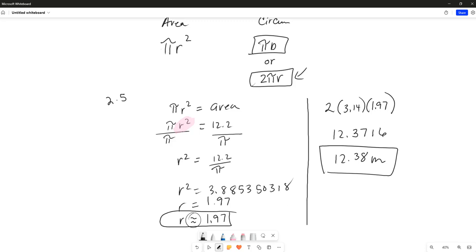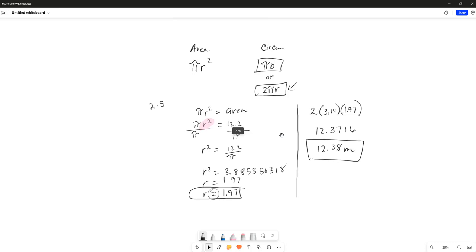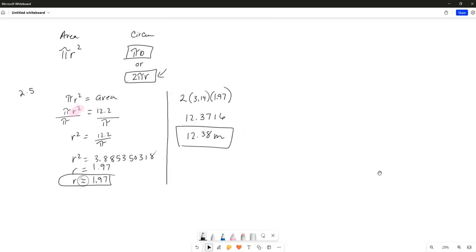All right. Okay, so let's do example 2.6. And take a minute, pause this and write this down if you do not have it written down so you can see all the steps. And here when I put pi, I use 3.14 for pi. Okay, so this is 2.6. The circumference of a circle is 8 pi centimeters. Now, in this case, they're not going to actually use the 3.14. They're going to leave pi written as the pi symbol. Okay, and then they want to know what the area is.